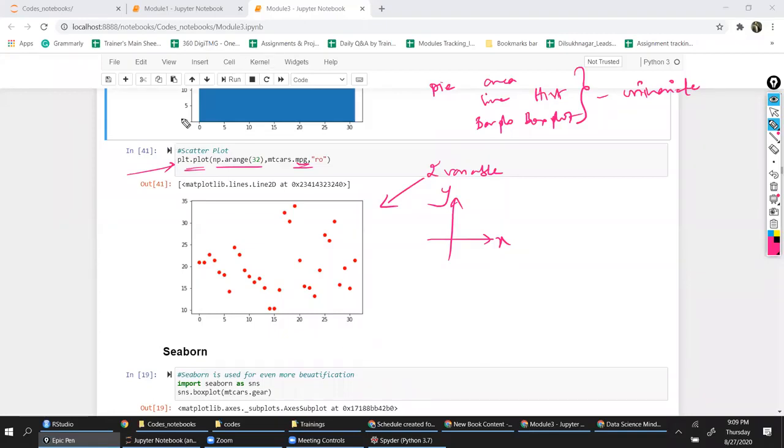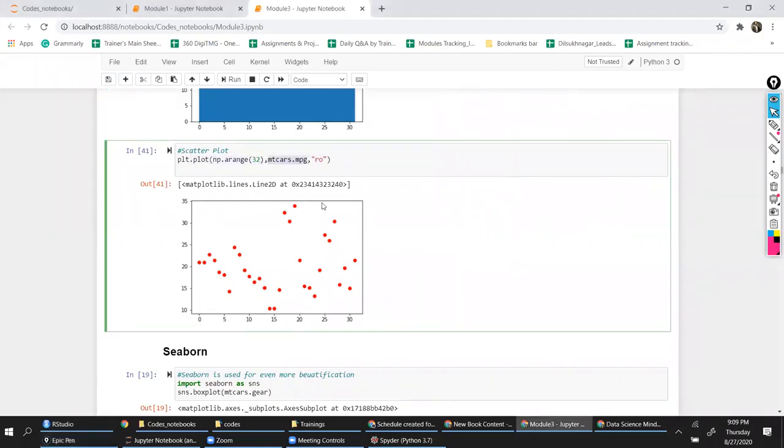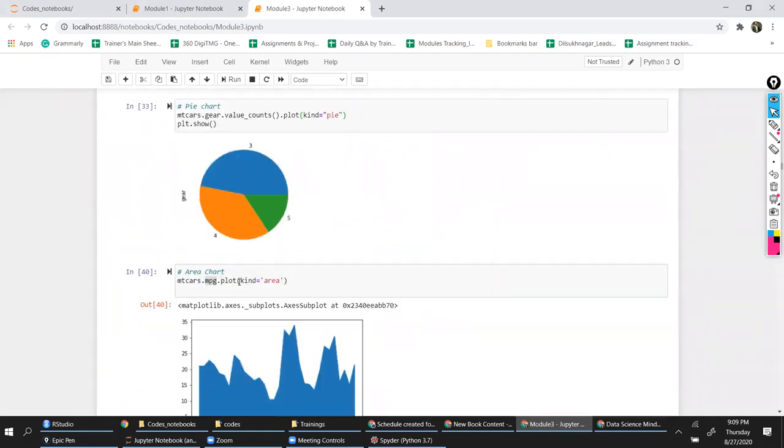But if you say plt.plot, based on the data that you are passing, it is going to execute the results. For example, here I am saying plt.plot, two variables are passed, x comma y. So x-axis, y-axis, it's plotting the data. But here if you say plot, you're saying area plot.